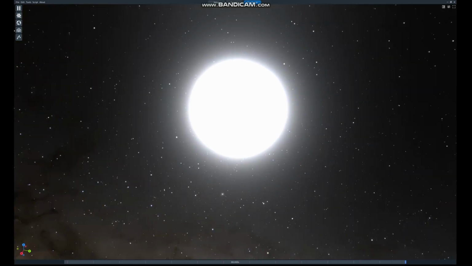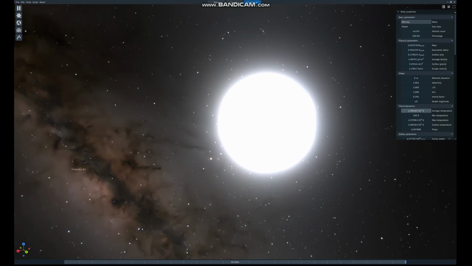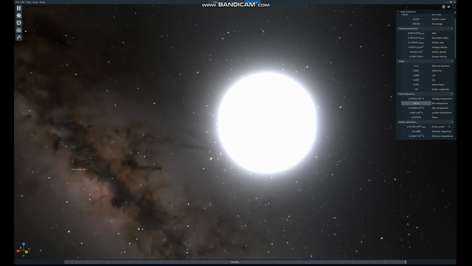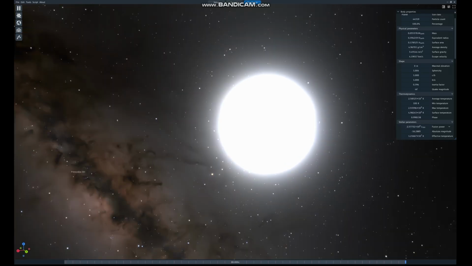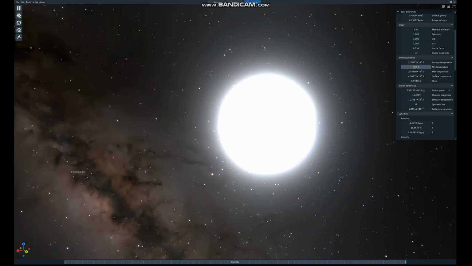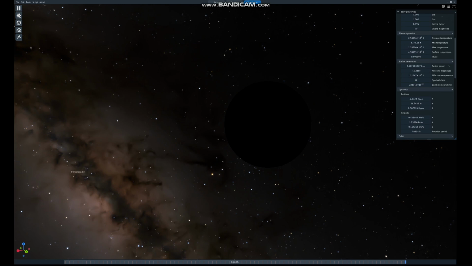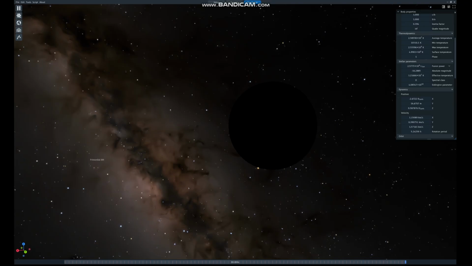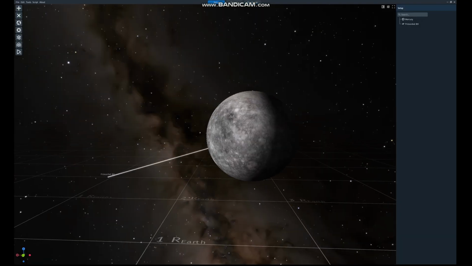Okay, I actually think I know what's happening here. Let's see. Is it what I think? What's happening is that Mercury is accelerating so fast. It just went from a dead stop to, how fast is it moving right now? To a couple kilometers per second, that it literally turned into the sun. Oh. And now it's just gone. Okay, we don't talk about that.